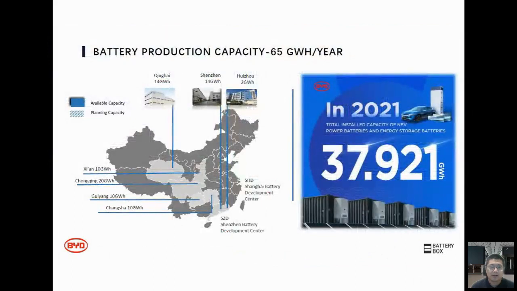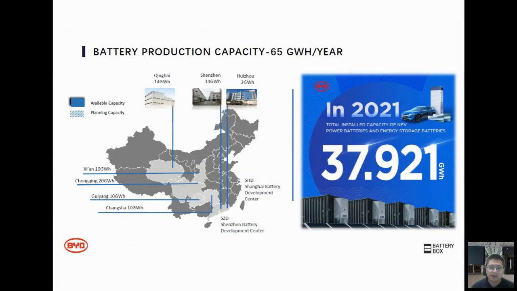I would also show you that last year, the installation of BYD batteries reached about 33 gigawatts, almost 38 gigawatts. We have 7 manufacturing centers in China, which give us a battery production capacity of about 65 gigawatts per year.